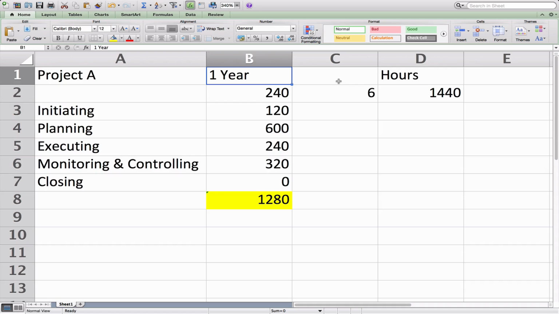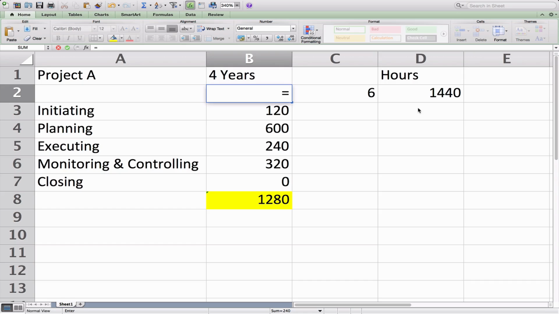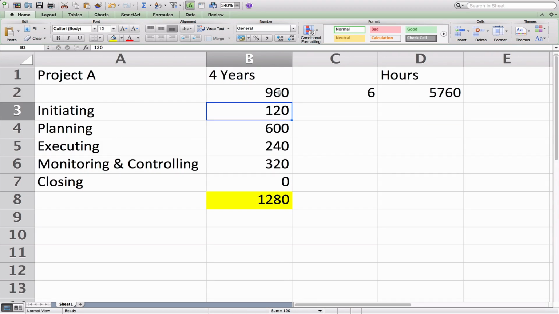So that's about 11, 12, 13, and 14. So it's about 4 years of experience I have showed, isn't it? So let's say I work roughly 20 days a month times 12 months a year times 4 years. So I'm going to work for 960 days.